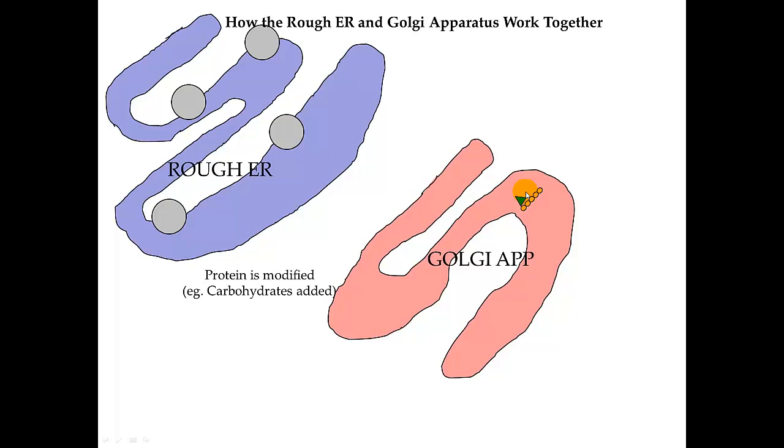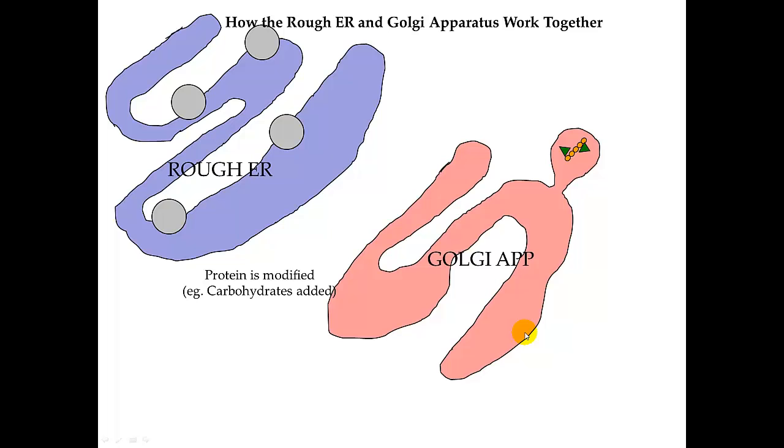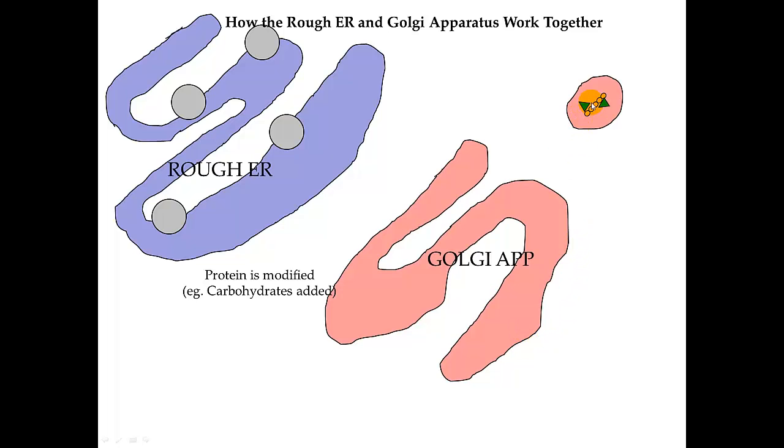A lot of times this protein that is produced as a result of the rough ER and the Golgi apparatus working together is a protein that ends up being secreted or spit out of the cell. So the way that happens is that this protein ends up budding out of the Golgi apparatus. So we just added another carbohydrate there, but it ends up budding out of the Golgi apparatus to form another vesicle. And it's this protein, after it's been completely modified and completely built now, that's the version that will end up leaving the cell.